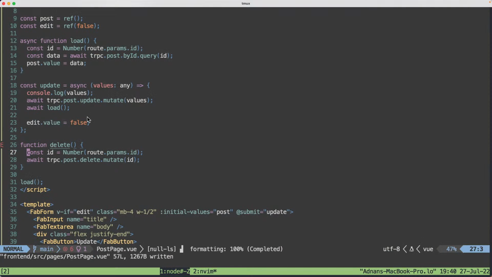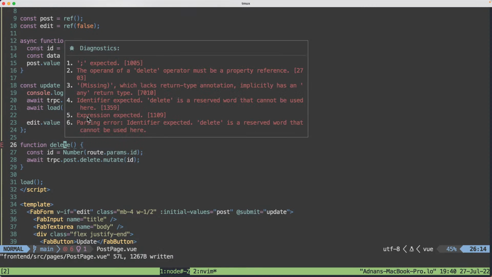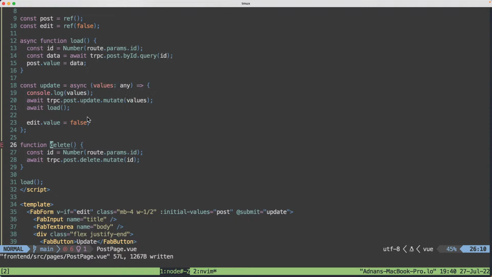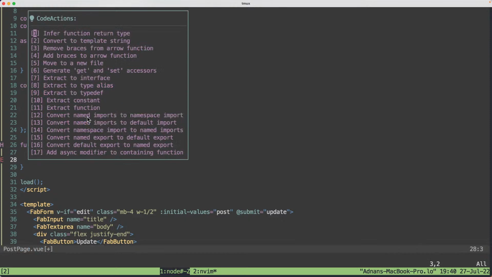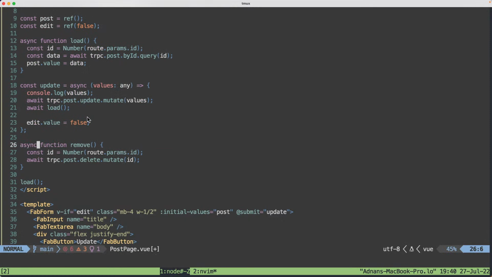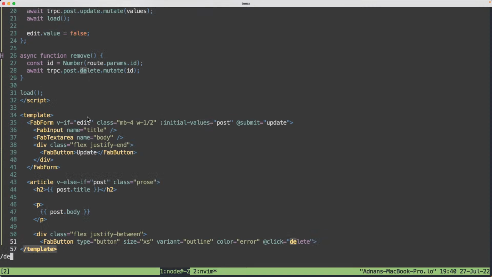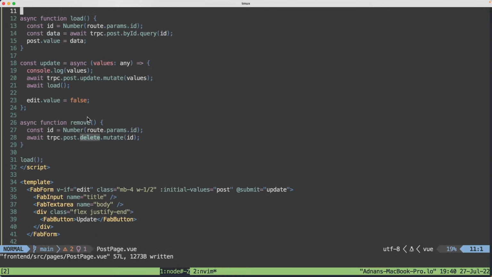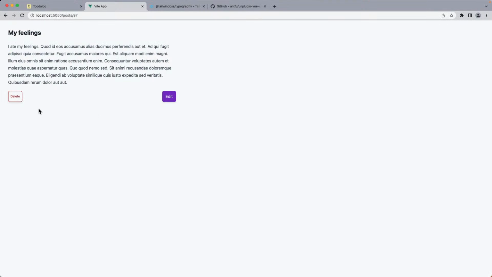So for now, let me just do a pure delete, right? Like we say, hey, I want to delete, and it deletes it. I can't use delete, so let's call this remove for now. And this still won't work, right? Yeah. Something to look into. So let me change that delete into a remove. And that should be good. So for now, if I click delete, it's going to be deleted. It's not going to do anything else. So let's see what happens. If I refresh, it doesn't show anything here.